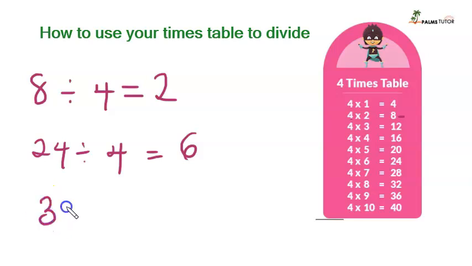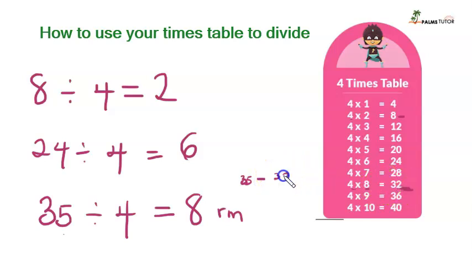So I have 35 divided by 4. What do I multiply by 4 that gives me 35? Don't have any, right? But we have the lesser one that is closer. That's 32. So then what do we multiply by 4 that gives us 32? That's 8, right? So we have 8. How do we get our remainder? 35 minus 32, because 8 times 4 is 32, right? So that will give us 3. 8 remainder 3.